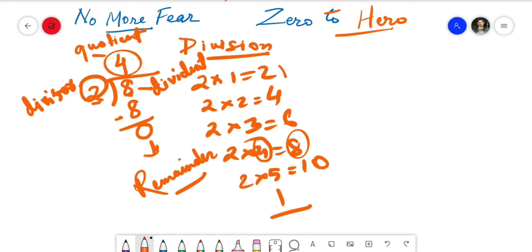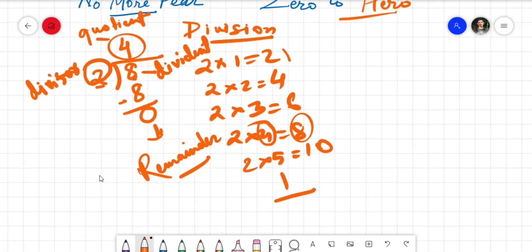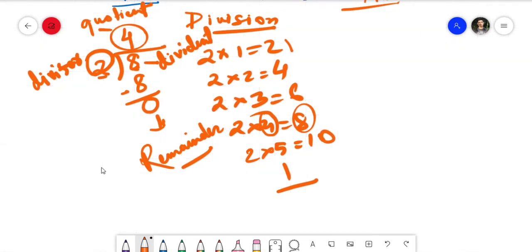Okay. One more very important thing I'll tell you here. What is that? You see, we are learning about no more fear. If you want to study and these things are stopping you to do some maths, that whenever you sit to do mathematics, then in one step you need to divide and you don't know about divide, then you do nothing, you just leave that one, and then ultimately you will say in your brain that I don't know maths, this is very tough. But it's not like this.